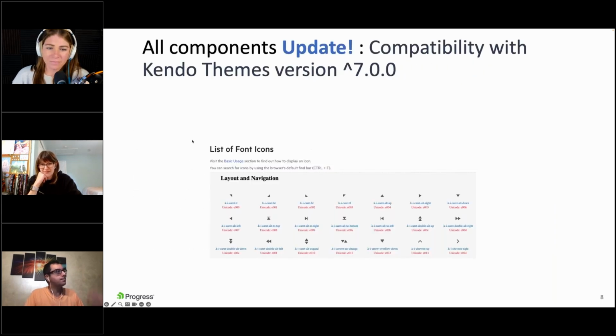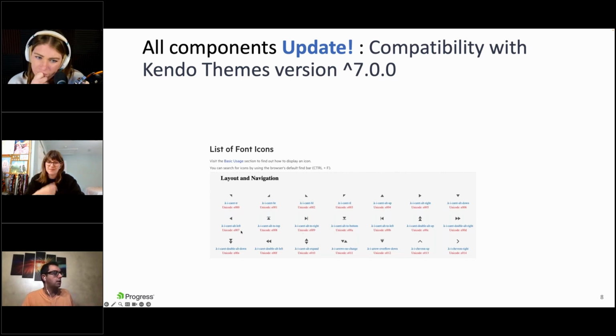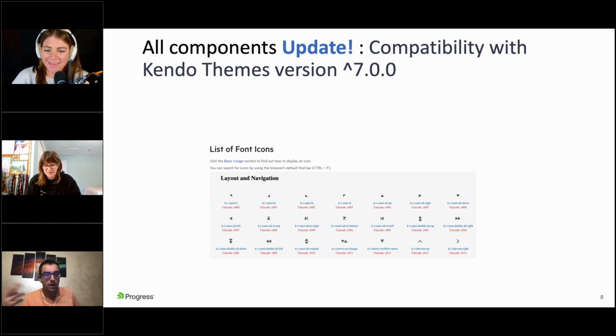Next, the big thing is the change with the themes. So we just removed the font icons from the theme. They're separate. Now we have a huge amount of font icons. They are a part of Kendo, and now they are moved to a separate package. They are still available. They can be reached from CDN, from npm, but they are just not part of the themes of our teams. It was a huge effort by the themes team, and probably this is the place to also make a quick salute for the themes team. We also have a themes team that is doing everything there. You are great, guys.